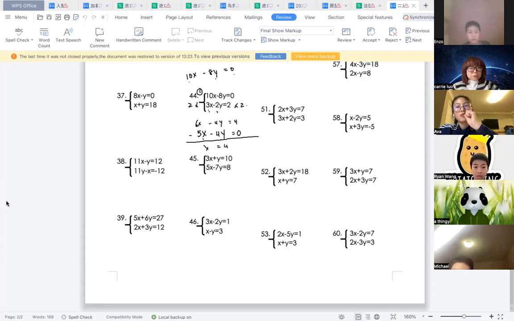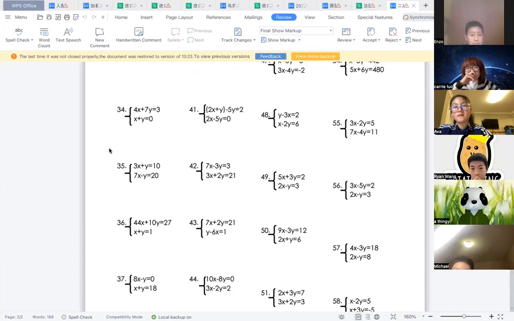Okay, so if you understood, let's practice another one, then we move forward, okay? Let's take a look at a new one, number 41. And we're going to do number 49 because number 49 is different. If you take a look at this one, this is plus, this is minus. I'm going to explain this one later, and also number 55. So let's take a look at 41 first. Okay, everybody, you have 2 minutes. Try to do it yourself. Ryan, Athene, Michael, everybody, please send the answer to me by chat.